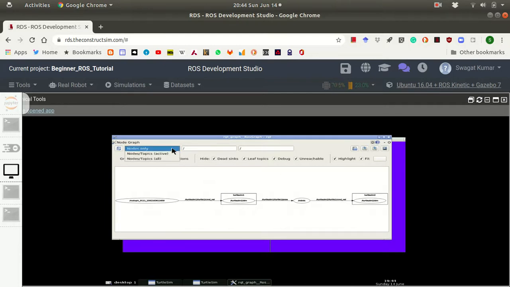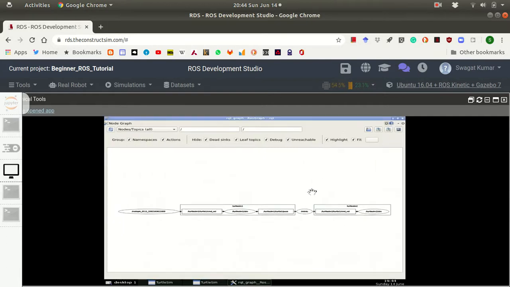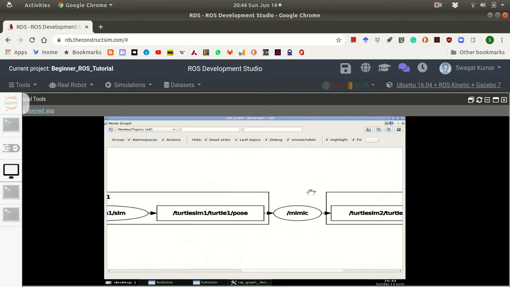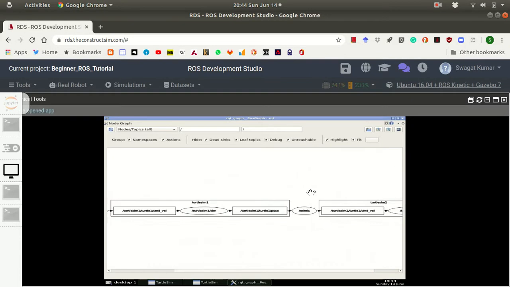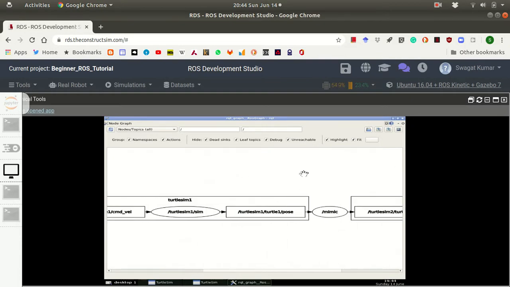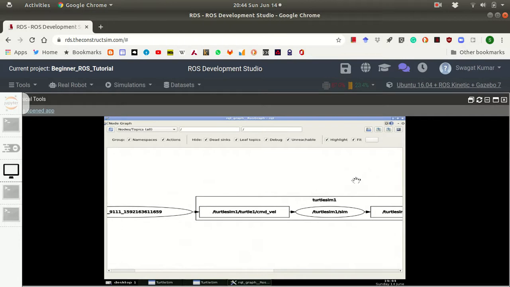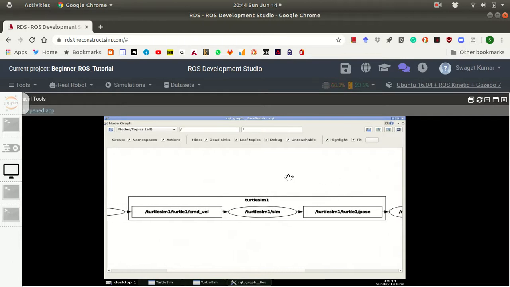If I see, let's say all, oh yes, I can zoom in now. Good. So this turtlesim1 is the namespace, the first namespace. Our robot is given the name sim. If you remember, in the file we give the robot the name sim.